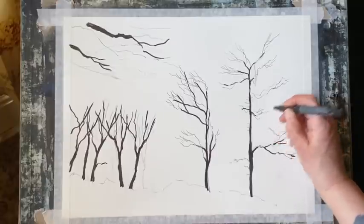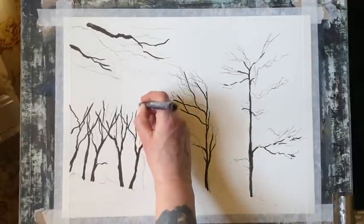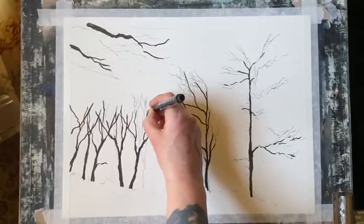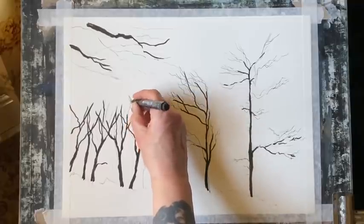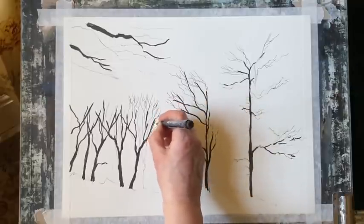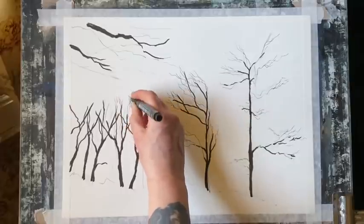This tree on the right is a Scots pine, I think, or something similar to that, and I'm trying to keep that character to this tree because this is going to be the tree whose branches will just trail across my moon, hopefully. So I'm trying to keep that tree a little bit starker, darker, taller and slightly different from the other trees.